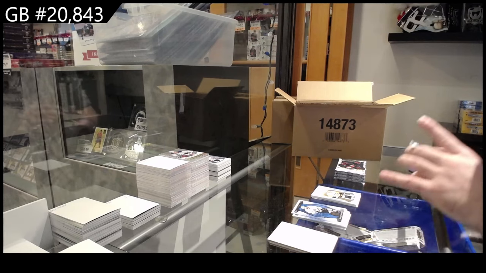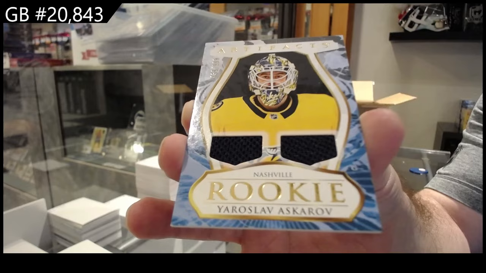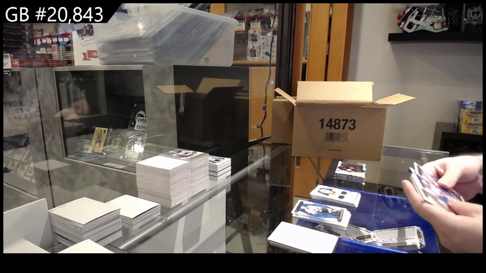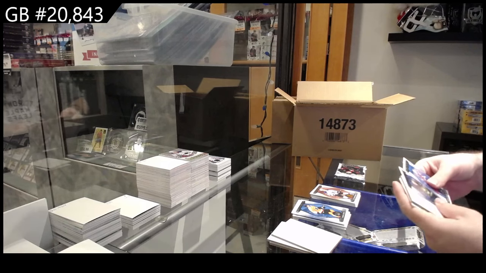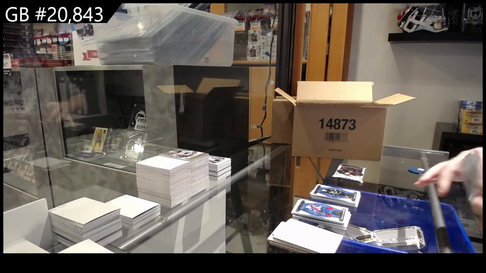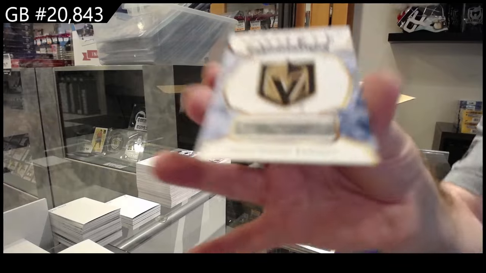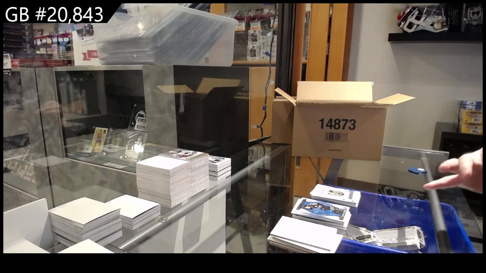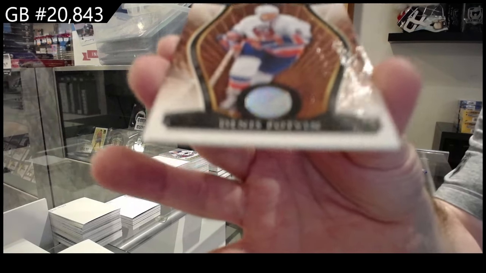We've got a rookie dual jersey Askarov to $5.99. Rookie dual jersey. That's pretty sweet. Number to $2.99, Luke Robitaille. Number to 50, Rupe Hintz. Some of these packs just explode. We've got a rookie redemption Vegas Golden Knights. And we've got a leather variant of Denny Potvin.